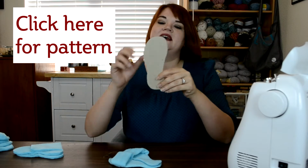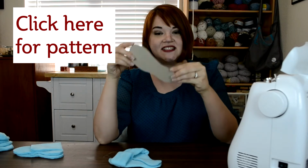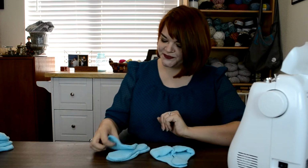Of course not. You can use this one if you want, but the secret is I made this by grabbing one of Addie's shoes and tracing it. So if you have kids in your house, you don't need my help. You can just grab one of their shoes and trace it. But that's available for you if you want it.